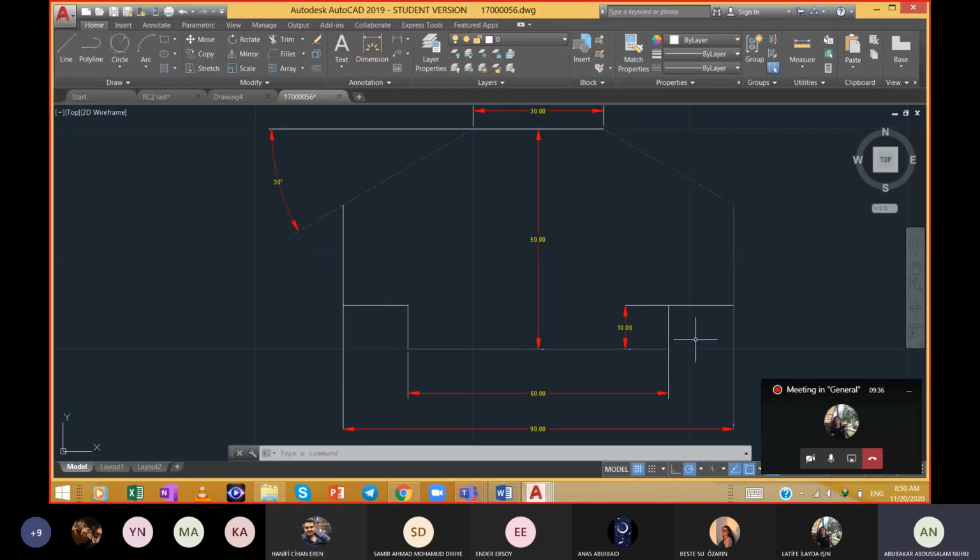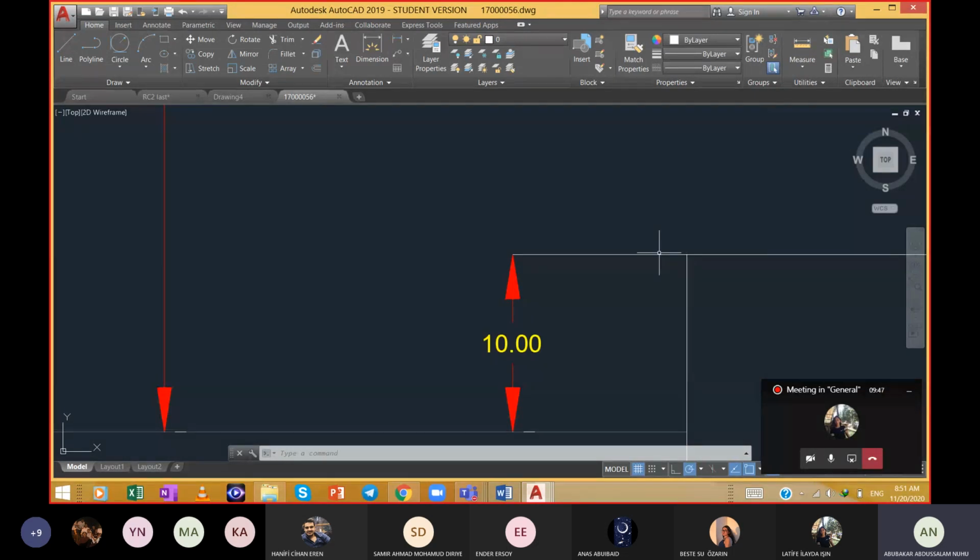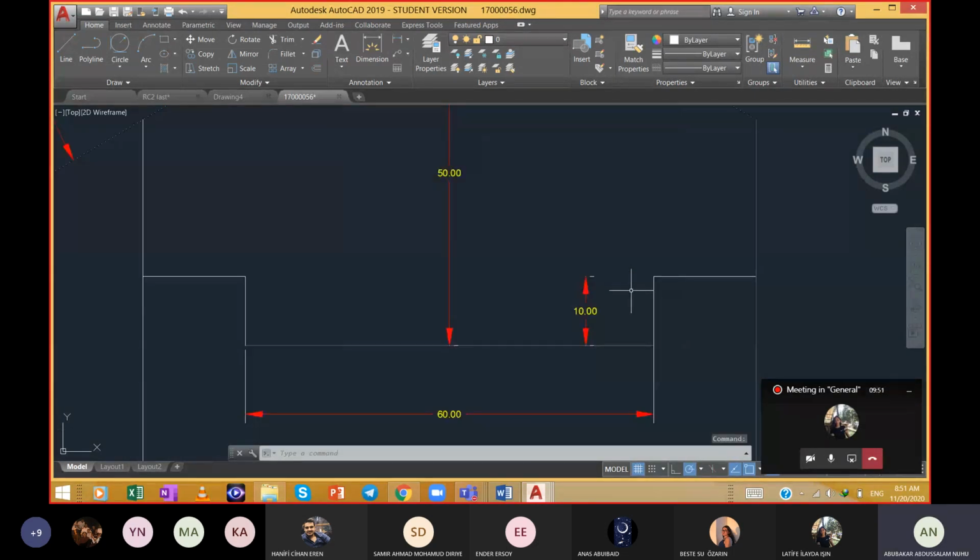At the same time, when you are adding dimensions, you shouldn't let your dimension be in this form. I don't know how you drew this one. To me, it looks like, you see, it's a line here. So this is not the way you put the dimension. The way you put a dimension is you just go to the dimension, you take a dimension, okay?